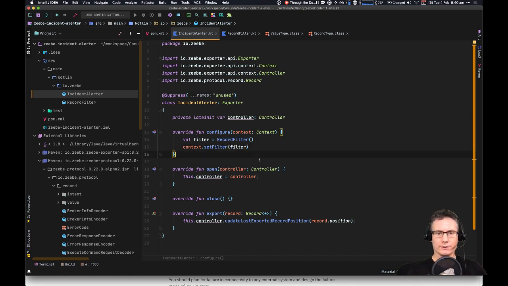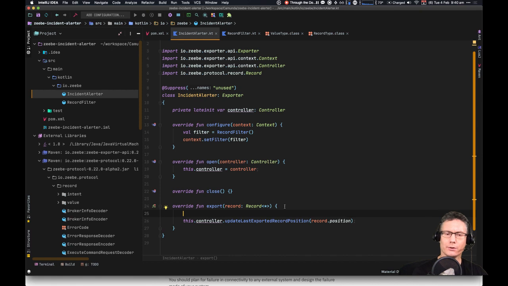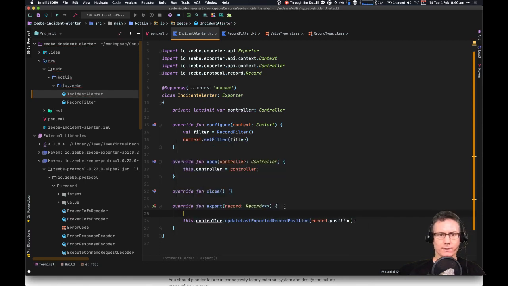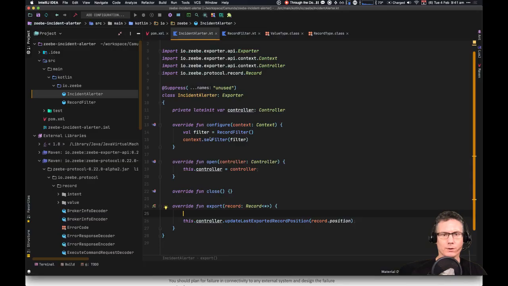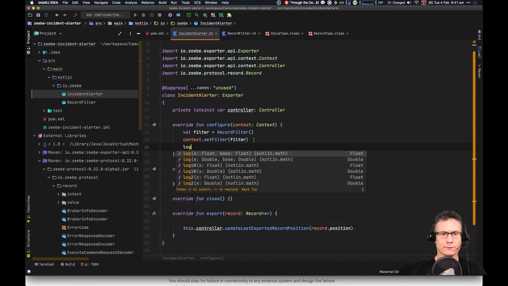To my calculations, I just created an incident exporter. So what I should do is in here, I should go logger. How did I get a logger in here? context.getLogger. Okay. Configure. So we get an access.